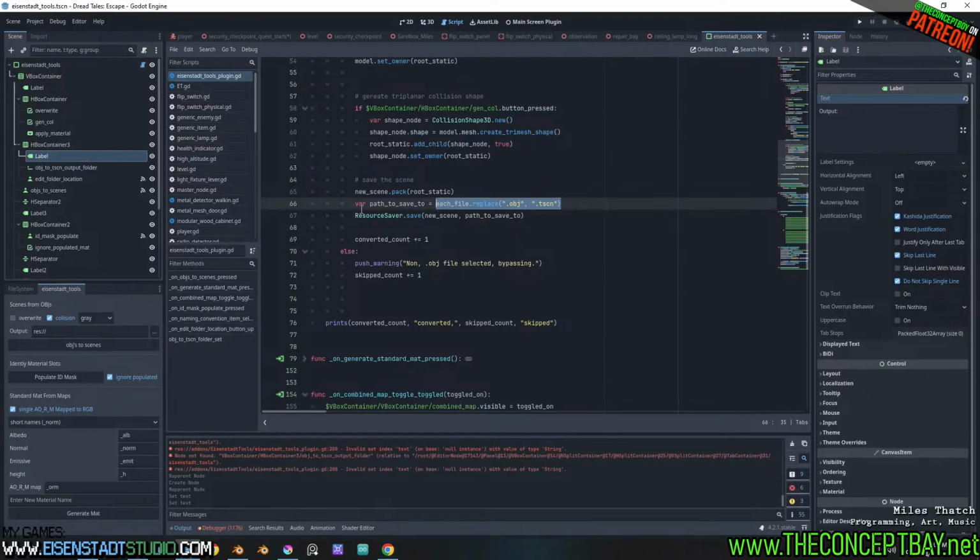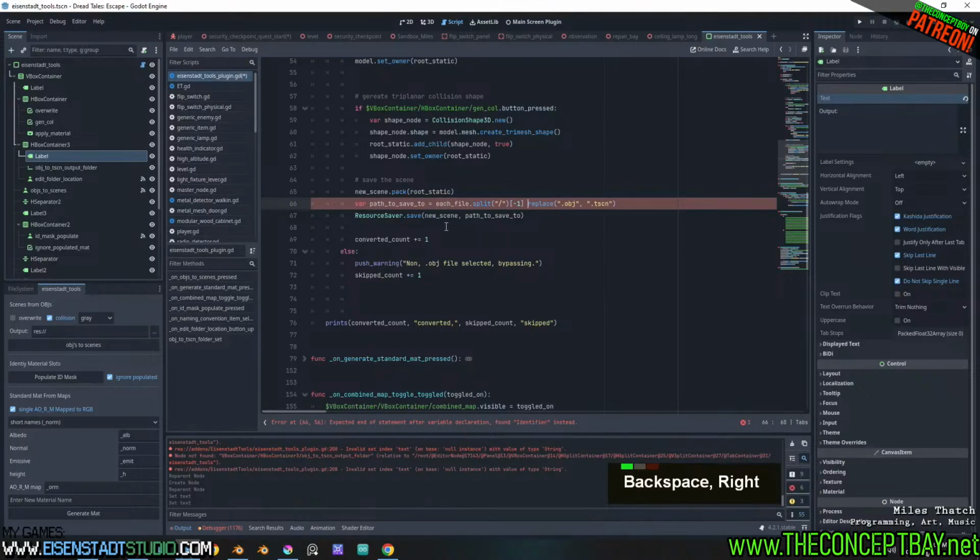So, I guess we should probably give it a name. Actually, no. If we give it a name, then if we select multiple objects, it won't know what name to use. So we should probably have it keep the name, but we take the file, split the path using the /, and then use only the last item.